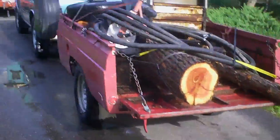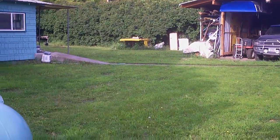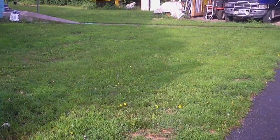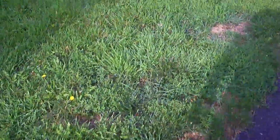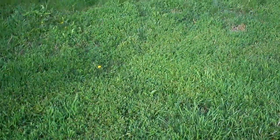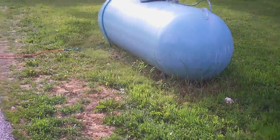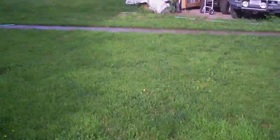I suspect some of our issues with the silting up was actually that we were sipping, just little sips, because I let most of this lawn die, but most of this lawn turned into some sort of creeping weed. So this year I'm trying to keep her watered, keep her mowed, see if I can beat that weed down and get a good grass base established. But I suspect our issue was that we were sipping at the well, and so we would lift the silt up, and then it would stop, and it would settle back down, and little tiny layers each time, but they added up. So this year we're taking big gulps.